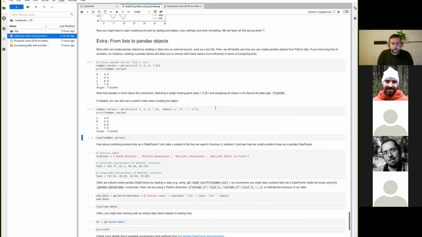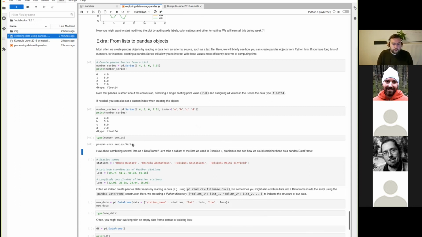If we run that, we get a quick series where, instead of the index going from 0 to however many rows there are, the index of this series is A, B, C, D, and it has the same values as before. We can also check the type of the series and see that indeed this is a pandas series, even though the index is different from what we are used to from before.